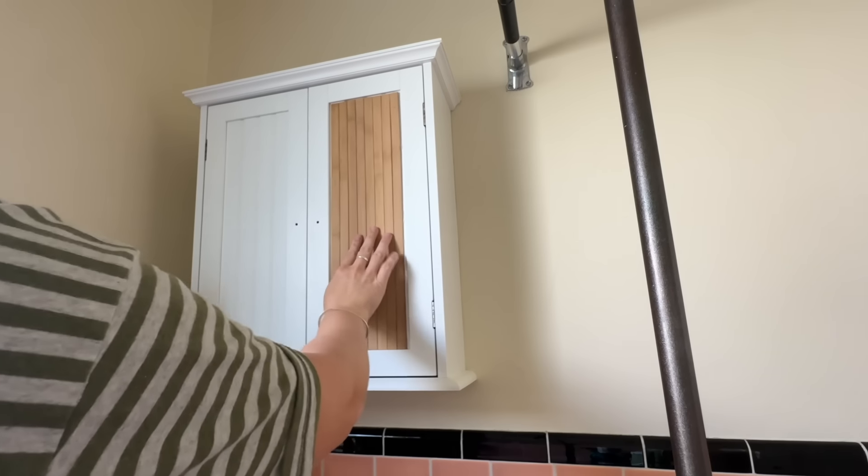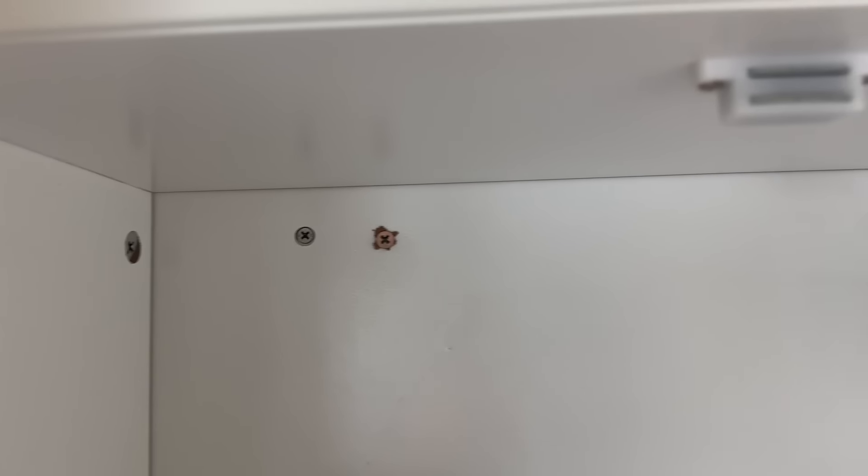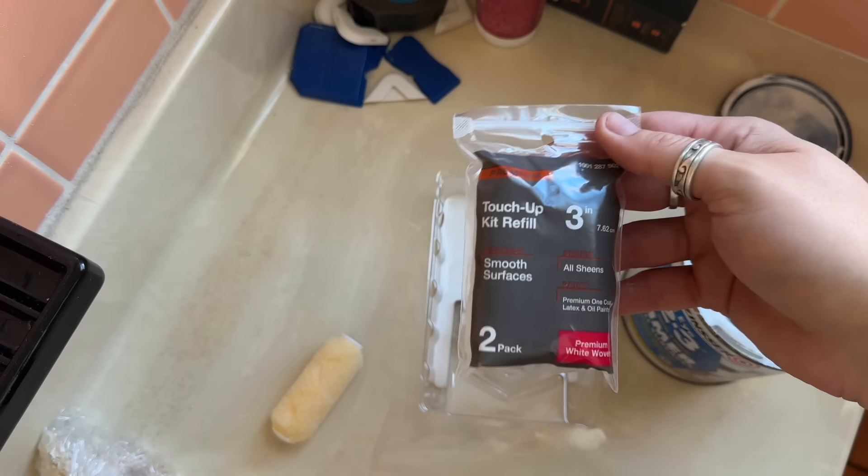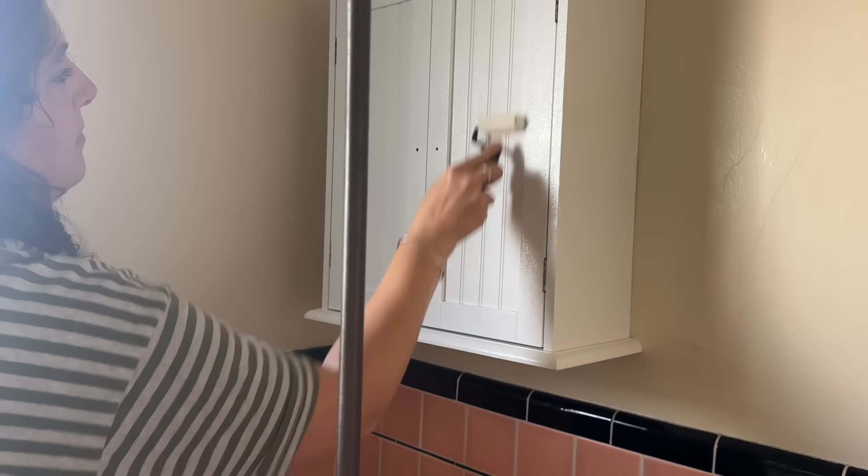Instead of taking the cabinet off the wall - the way it's screwed in looks a little sketchy - I'm going to paint it antique white, since I have some sitting around. I think antique white would be better than the stark MDF white and would create a smooth transition from the wall to the cabinet with a creamier, more vintage feel. I'm painting this with Zinsser primer, which is really great for MDF products as it makes paint adhere and not peel off. I'm applying it with a tiny baby roller I found at Home Depot.